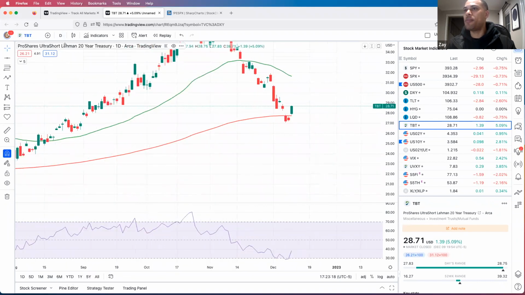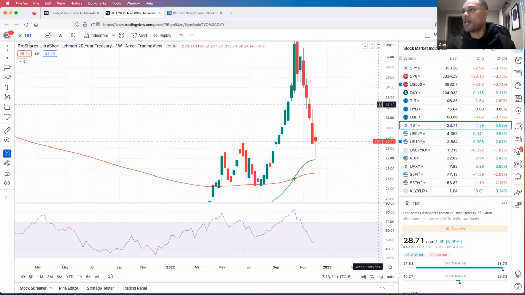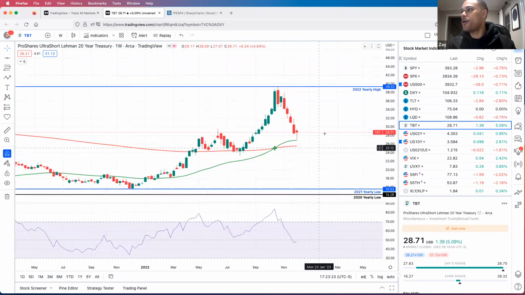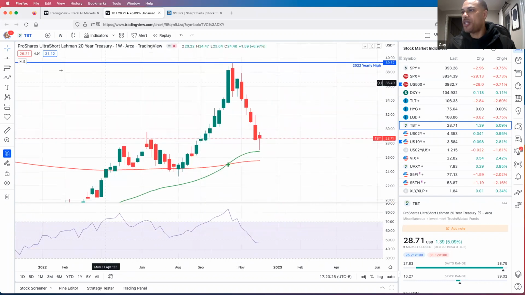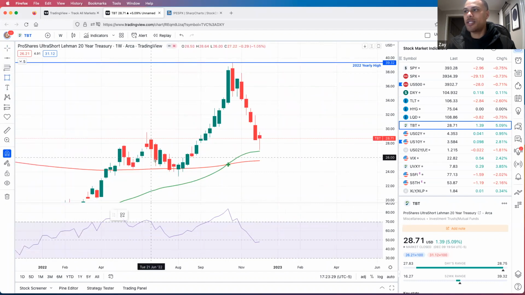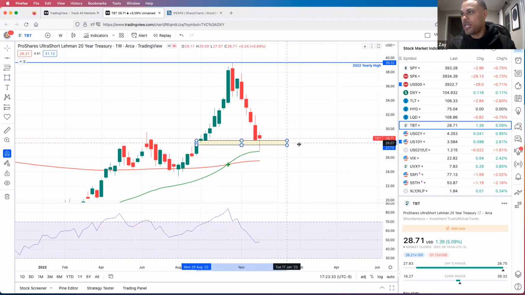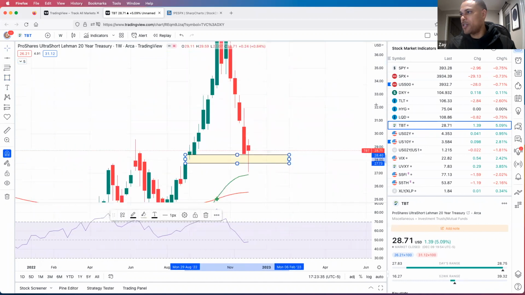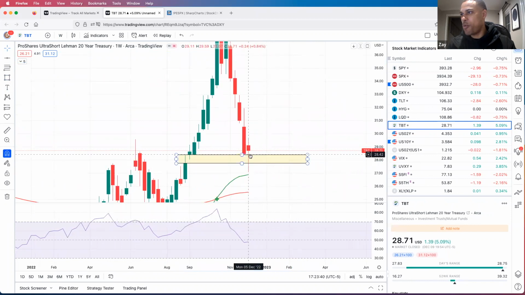Let me go back to my weekly chart here, guys. Sorry about that. So we were right here. I think I had mentioned that there was a weekly gap. And again, I did some cleanup on some charts, so a lot of stuff that we had, I removed. But this was the weekly gap, right? This was the weekly gap that we were sitting on in the last update, right? Because at that point in time, I think TBT was sitting right on this weekly gap. And I was saying how we can come through and push through.